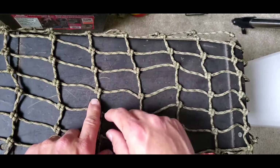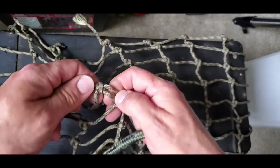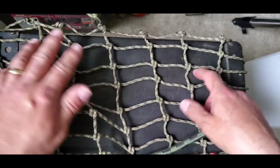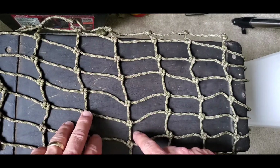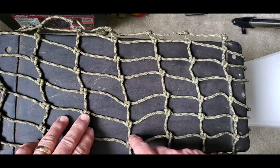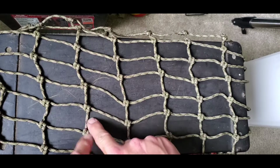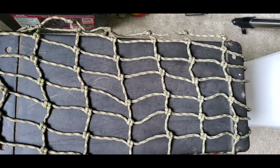Each one of these knots is a crown knot. If you look, you see this side. It looks like this, and this side has essentially where that strand crosses, and I can demonstrate that knot. This is how cargo nets are made. This type of knot seems that it doesn't over tighten. And you can come back and adjust these if you don't get the spacing right. They lock down pretty good when they're weighted, but at the same time they can be untied pretty well.